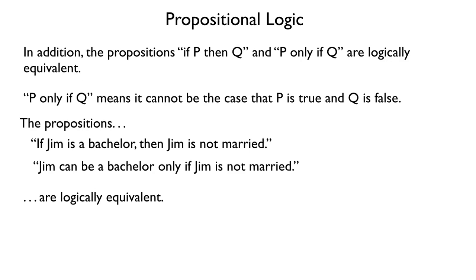In addition, the propositions "if P then Q" and "P only if Q" are logically equivalent. "P only if Q" means that it cannot be the case that P is true and Q is false, because P can be true only if Q is true. So, for example, the propositions "if Jim is a bachelor, then Jim is not married" and "Jim can be a bachelor only if Jim is not married" are logically equivalent.